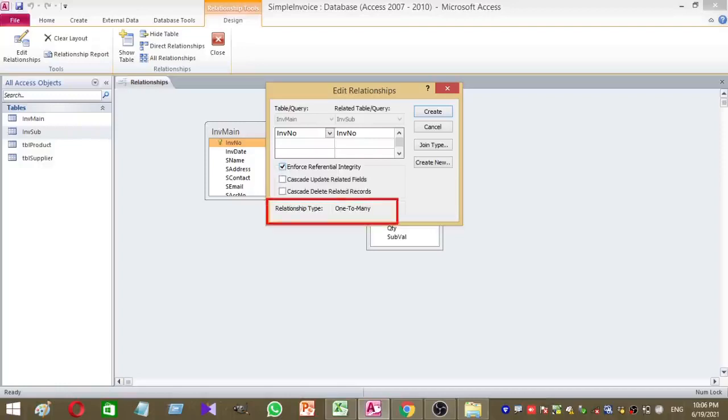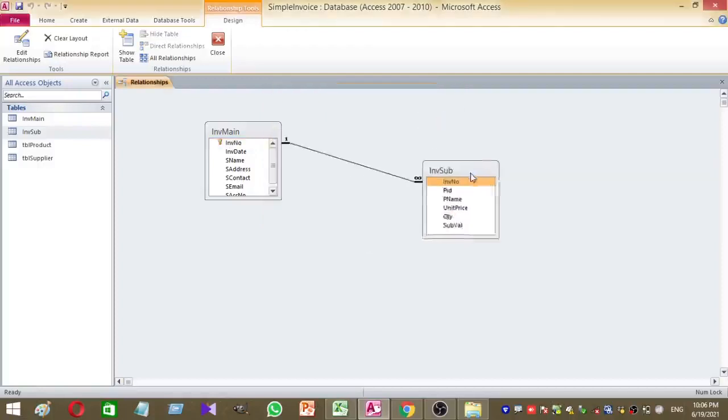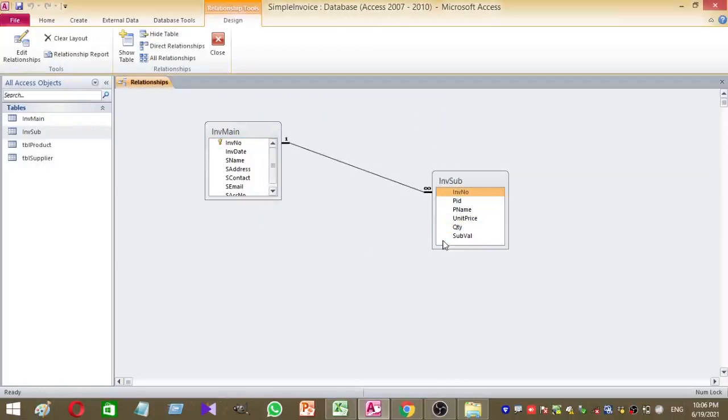My relation type is one-to-many. Now it is correct. Now to create the relationship among these 2 tables, you have to click create. Once you have successfully created the relationship among these 2 tables, you can see a link like this.